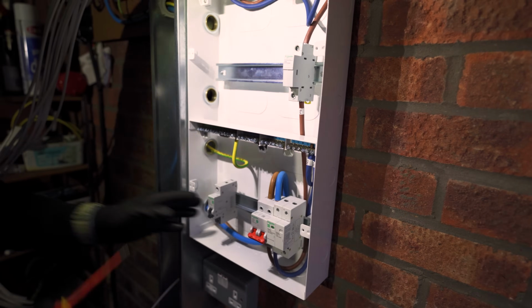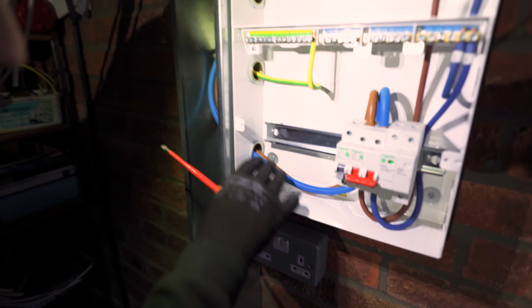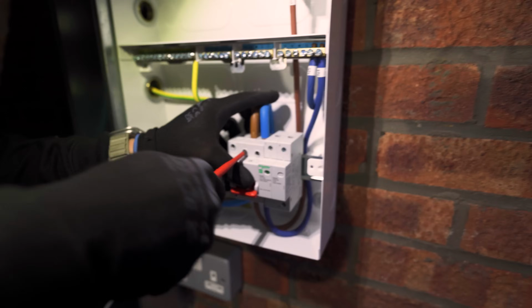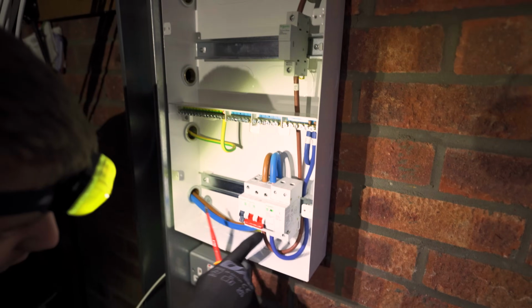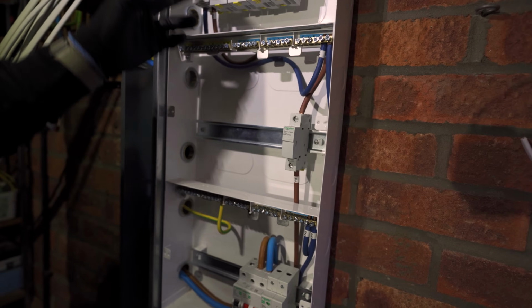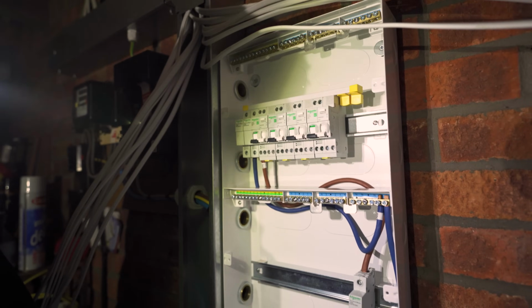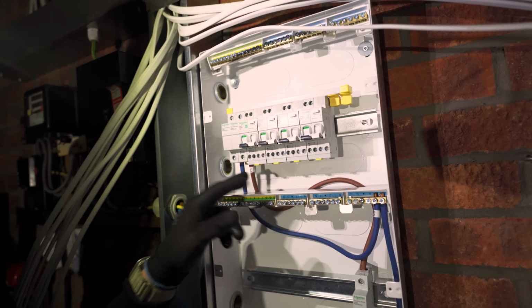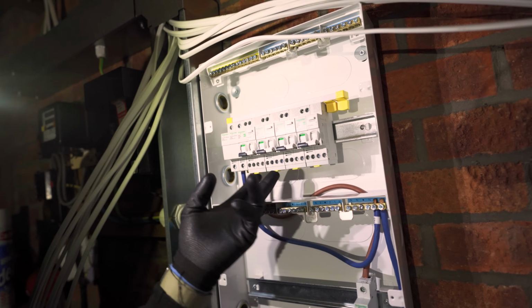Right, okay, cool. So we've got our mains coming in rather nicely into the top of this main switch. Our live then comes out, feeds this link, and then feeds this link. Our neutral again comes out the bottom side of this main switch, feeds a neutral bar, feeds a neutral bar, feeds this.